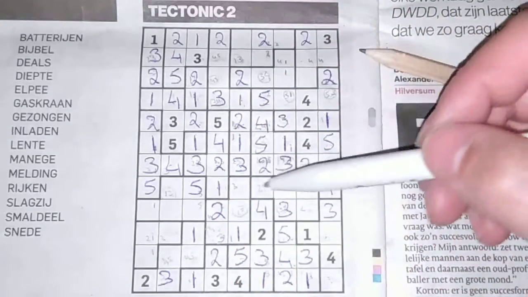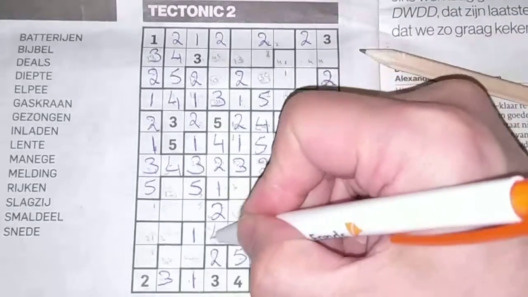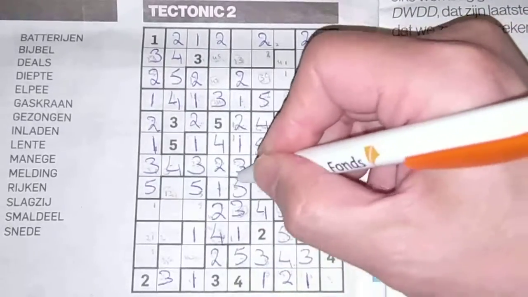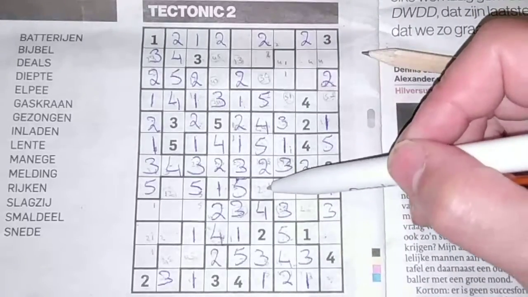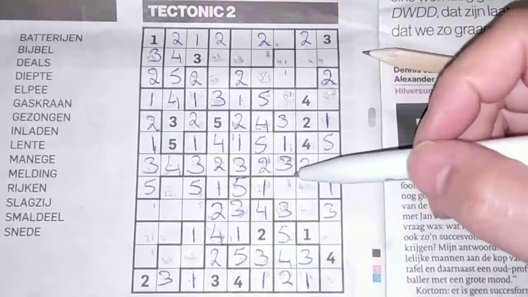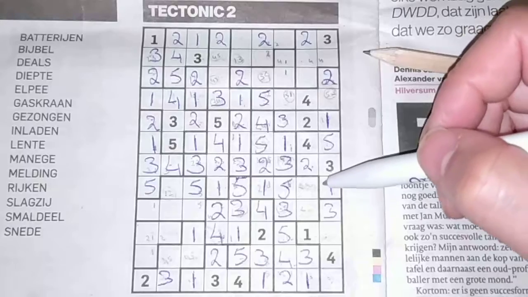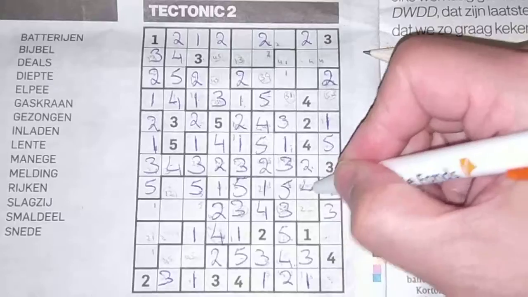The four cannot be here in those two. Only place for the four should be here. Three, five. We have a three here, so no three there. Three should be here, and a five goes there. One, two, three, four, five. This should be a one. One, two, three, four. This should be a five. This should be a four. Four or a five. This should be a four.